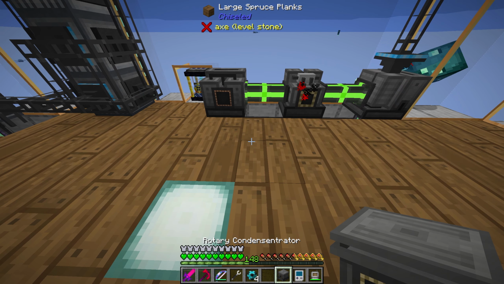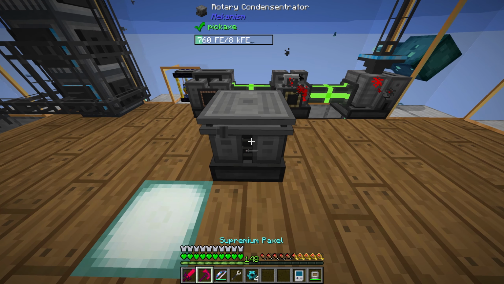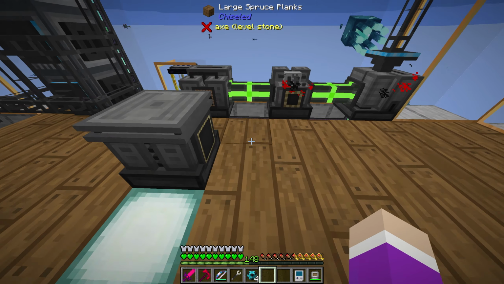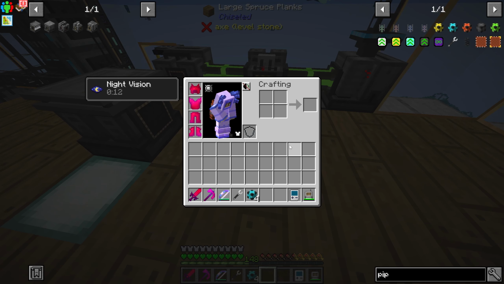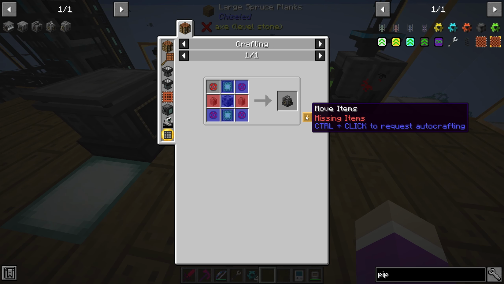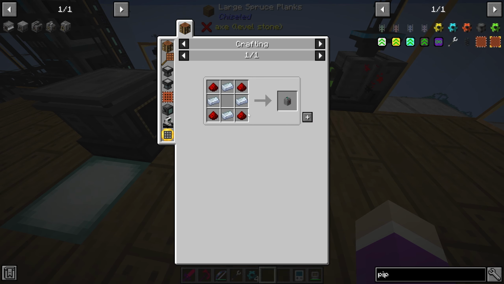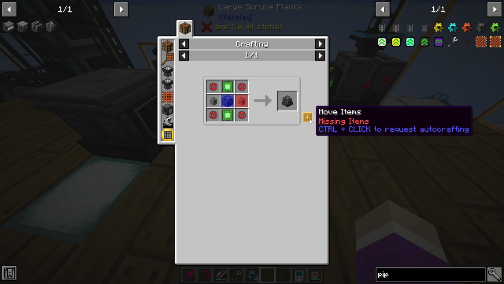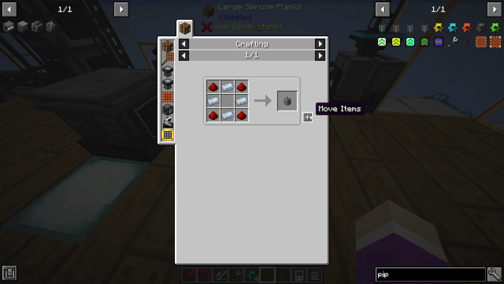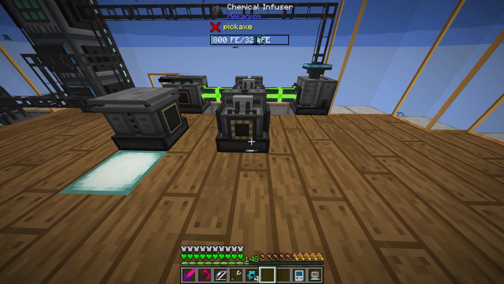And I'm going to put this guy right here. Actually, I'm going to move him over one more to the left. I'm going to put him right here because I'm going to put the chemical infuser right there. So I might need to make another one of these now. So auto craft everything. Chemical infuser. I just need to make myself another basic tank. Don't need that. Chemical infuser. Just taking a second to craft. There it is. Chemical infuser is going to go right here.